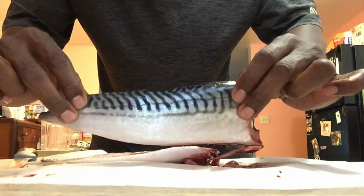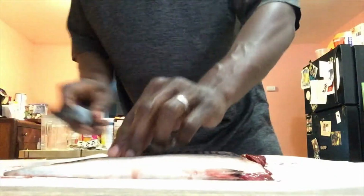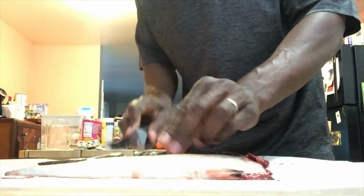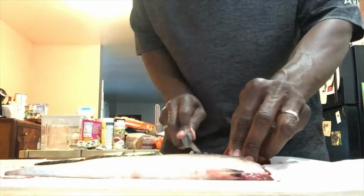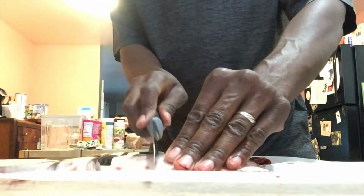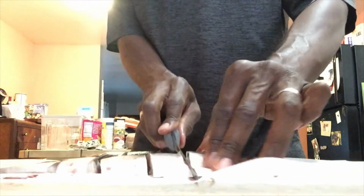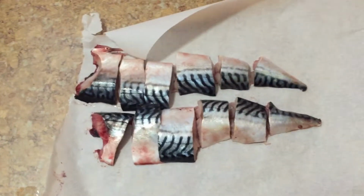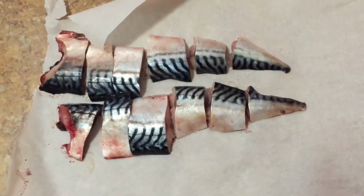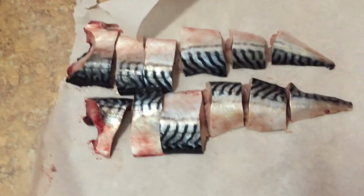And you're going to take these and just slice them into chunks. Okay, so after you fillet the mackerel and you cut it into chunks, and those are probably like 2-inch long chunks, after you do that, then you want to salt them down.